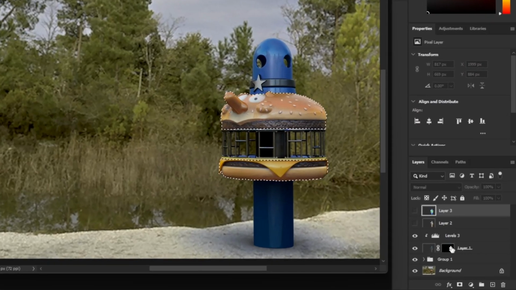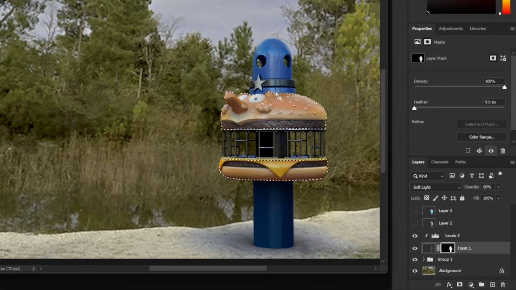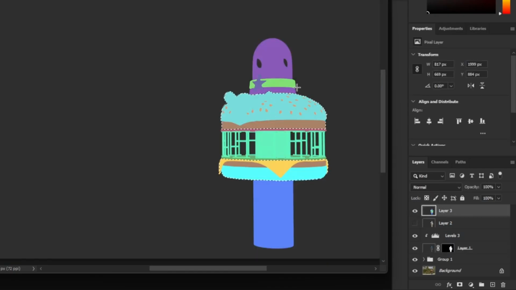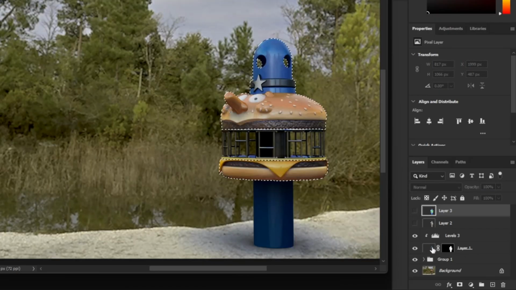And then back down here on our reflection. Actually, I kind of don't mind it up here on the hat. Let's go back to our color here, make sure it's selected. And then we'll hold down Shift and we'll just add the reflection there. There we go. And then we'll hide it again. Let's go ahead and label this so we know what we're doing. Let's call it BPR Reflection.